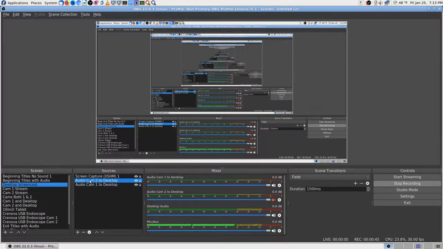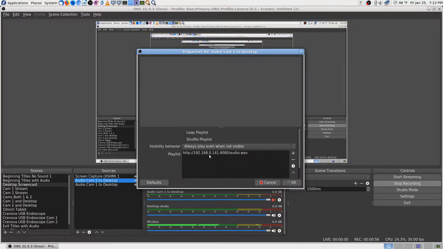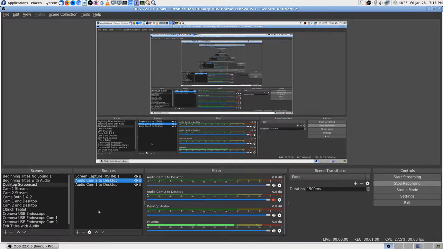For instance, this one is still the one I copied in, and I thought, well, what the heck, I'll just delete it and put it in there again. The properties of it is 141. That's the correct one for Cam 2. See, now I get audio. And I noticed, see, that's both of them.